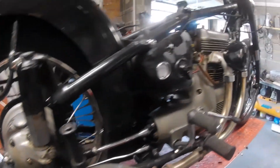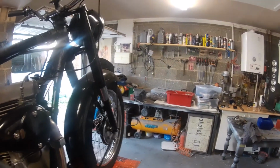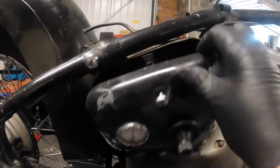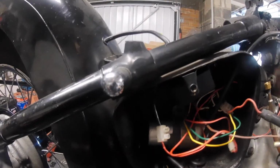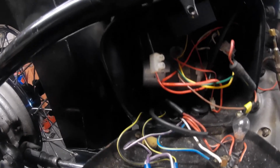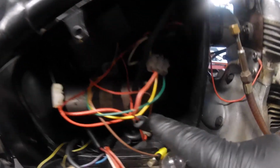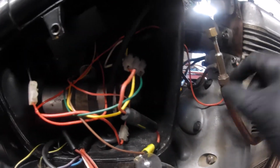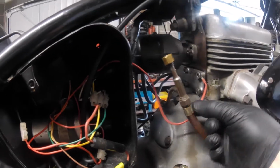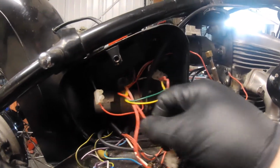I keep pressing the button on this camera so I can see what you're seeing. Yeah, still connected. Lights on. So still connected, but here we have in here, cool, we've got little racks for spare bulb holders. Main switch, lighting switch, ammeter. The ignition coil lives in there, so obviously out from the ignition coil up into the distributor. Yeah, an earth there of some description, well, it's on the engine.